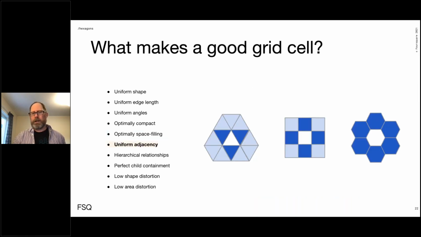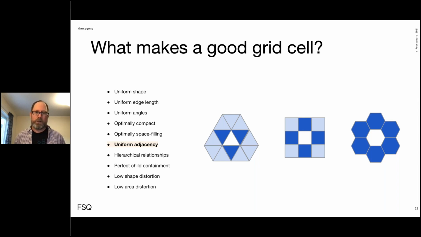One of the other things you care about, and this matters a lot for certain types of algorithms, and is probably the thing we cared about the most when we were first developing H3, is uniform adjacency, which is about how close you are to your neighboring cells. For something like a square, you have 2 classes of neighbors. You have the neighbors who are adjacent on an edge, really close to you, and you have the neighbors who are adjacent at a corner and who need to be treated as neighbors, but as some special secondary class. They're not really the same as your near neighbors.